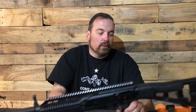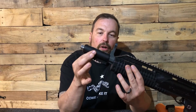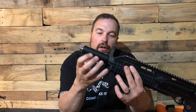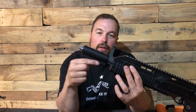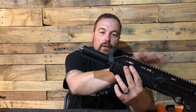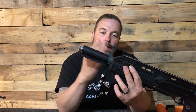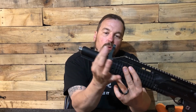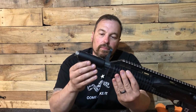The next thing I wanted to show you that I was talking about that I didn't mention is these barrel shrouds. They cover the barrel, and they also come with a metal Picatinny rail if that's what you choose to purchase. They have full size, so if you're going to put optics on here and you don't want to use the original rear sight or the original front sight, you can just eliminate that. And then they have full barrel shrouds, and they come plain, they come vented, and you can get it with the rail or without the rail.